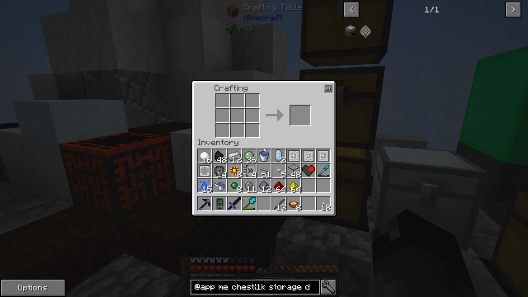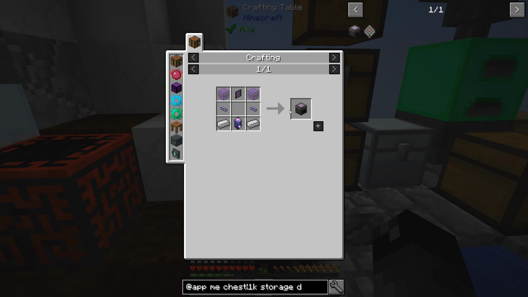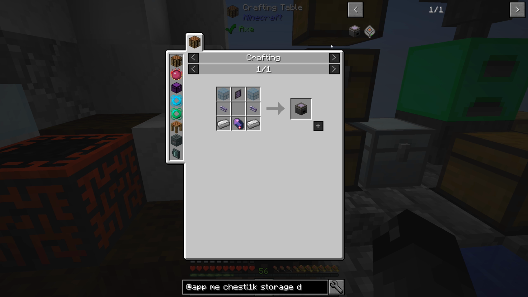Alright guys, so we got all the acceleration cards put into our machines down there. We are going to start working towards the semi-chest and the 1K storage cell. Yep, these are going to be our first steps into applied Energistics proper. So let's make an Illumination Panel here. We just need 1 of those. And then we need to make a formation and an annihilation core.